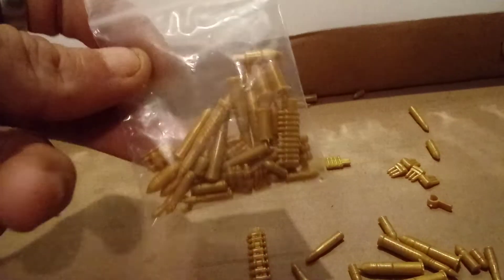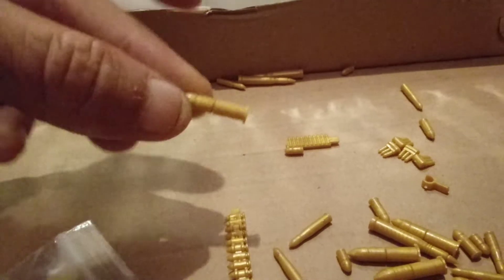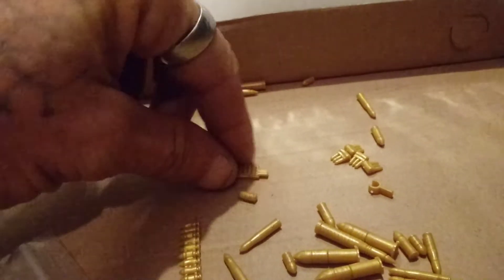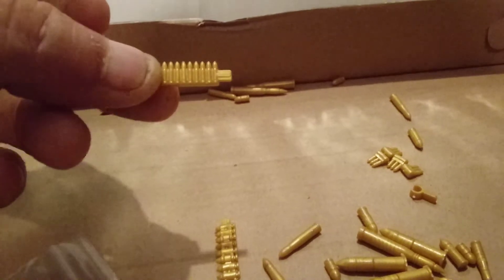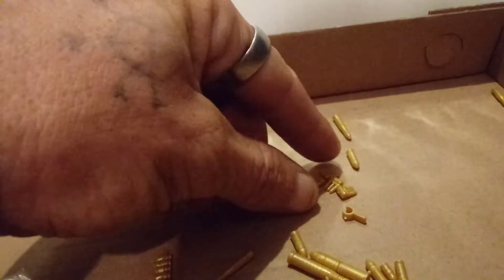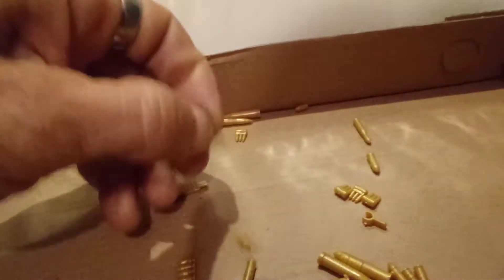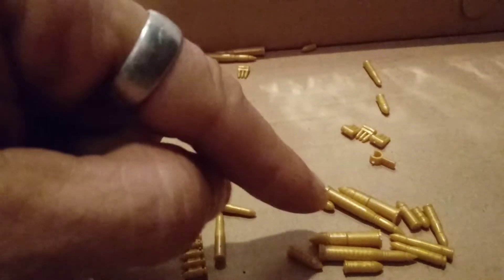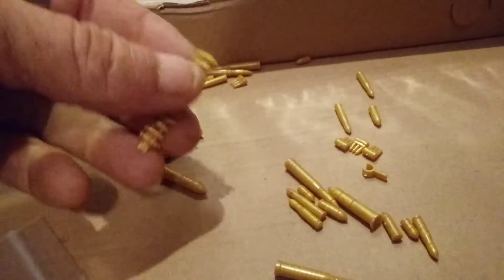When you get them, they come in a little pouch like this. We have some 105mm shells, which come in two pieces. We've got feed strips for World War I and some Japanese World War II heavy machine guns. We've got stripper clips for World War I and World War II rifles. And we've got some large and small 40mm shells, 75mm shells, and two different sizes of 20mm shells.